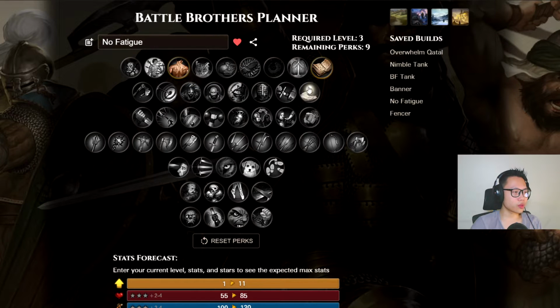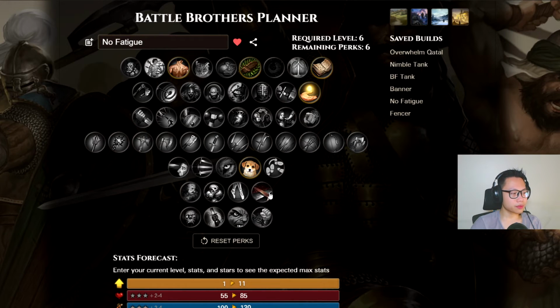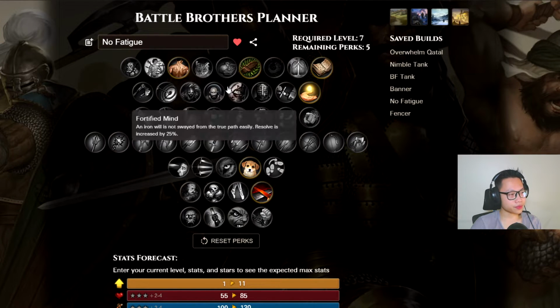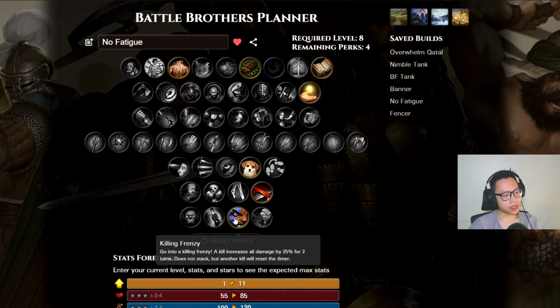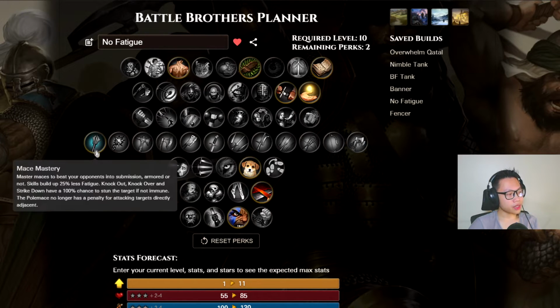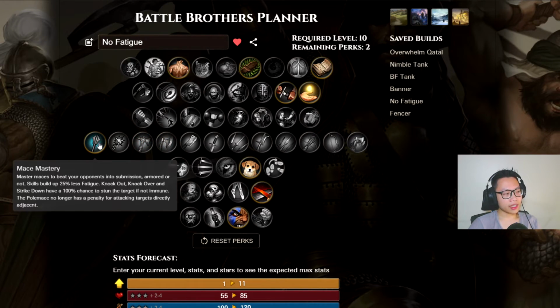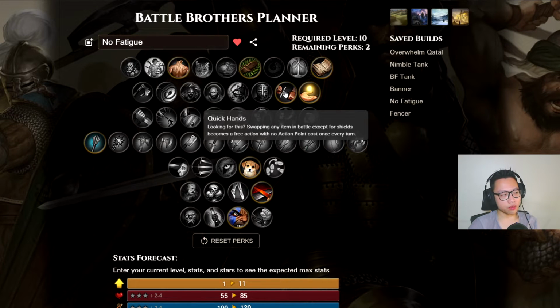After that you will go with Gifted, Pathfinder, into Underdog, and Battle Forge at level 7. At level 8 you will go Killing Frenzy, and at some point you will go back for Quick Hands. And when you are ready to choose your mastery, there are a few options for you. You can go Mace, Hammer, Great Axe, or Polearm. My personal choice is Mace because I can daze with a big mace and then Quick Hands into Pole Mace.